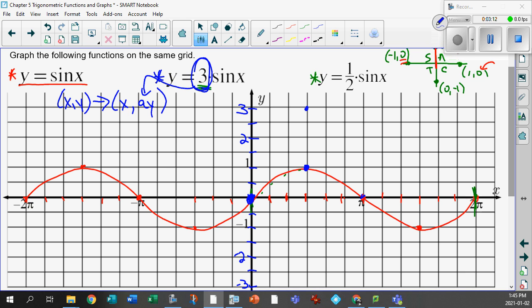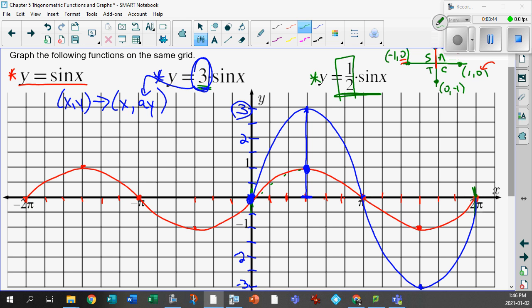The only points that get affected are these points here and here, between the 0 and the pi, and between the pi and the 2 pi. So this guy's getting, in fact, stretched to here, down to here now, and all the way back to here. Look how our amplitude is now 3. Starting at our center line, going all the way to the top, our amplitude is 3. Isn't that wild? It's absolutely wonderful.